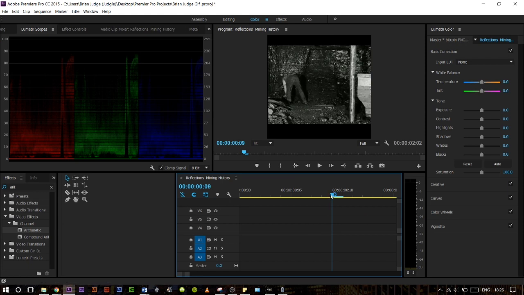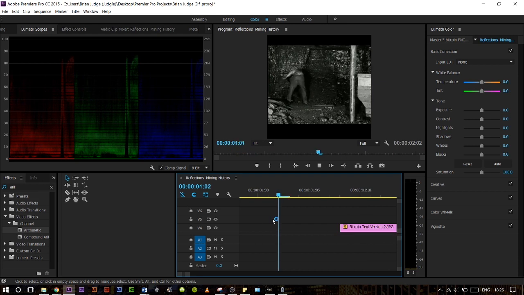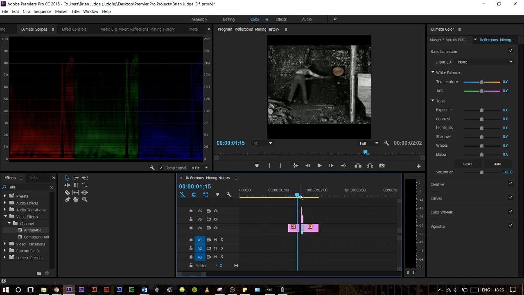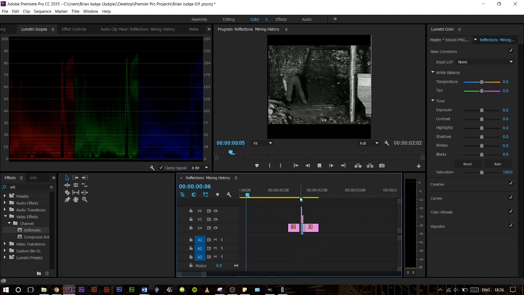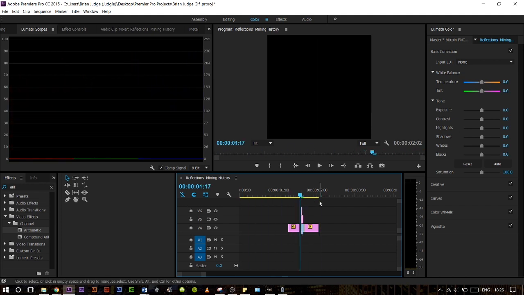Okay, so I've played around with it a little bit more, and I'll give you a little look here. Probably doesn't look any different, but what I did was I added a little bit of blue to it, and the transition from when it's in the binary text form to the actual Bitcoin is a lot smoother. I played around with the contrast and the brightness, so it just transitions that little bit better. So you get the gist. Yep, that's basically it in a nutshell.